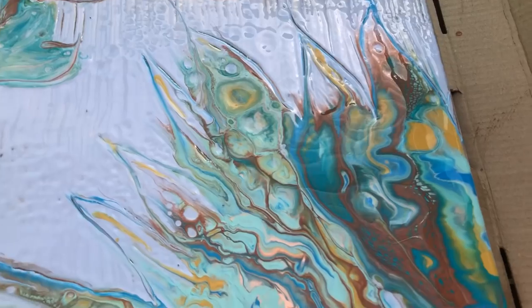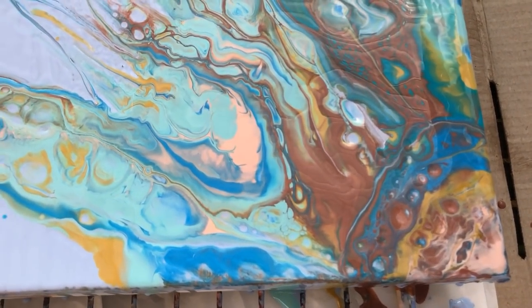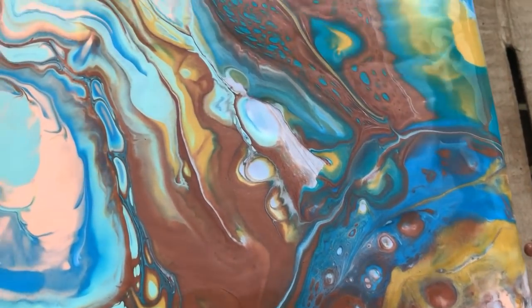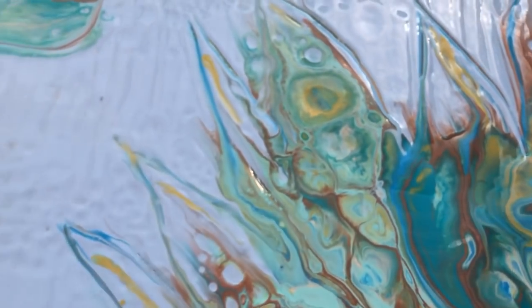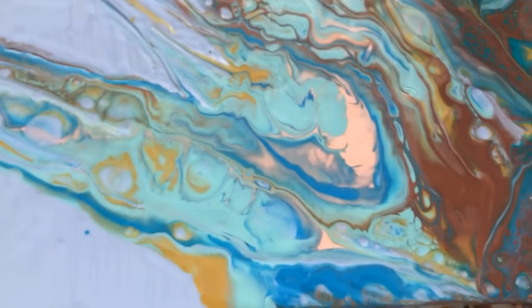And coming down to my very, very fluid abstract flower, I love the shapes of it and the beautiful formations of colour and swirls, and then how I drew these up into petals. It's very much something that I do quite a lot. I mean, I just love doing flowers.